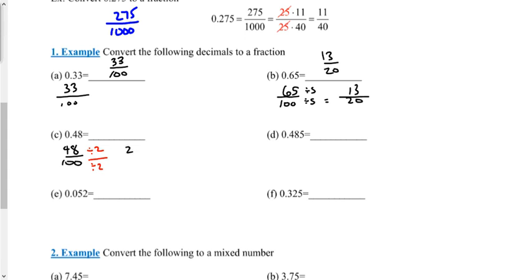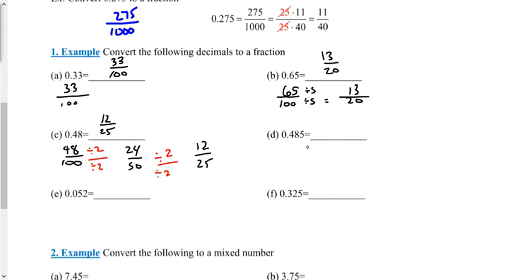That'll take you down to 24 50ths, and then hopefully you look at that and say, oh, they're still both even, and that means that we can take another 2 out of the top and the bottom, right? Divided by 2, divided by 2. That will take us down to 12 25ths. So you can do it that way too. If you go straight to 4, you'd get to here quicker. If you didn't think of 4 and you said 2 and then 2, you still get there.